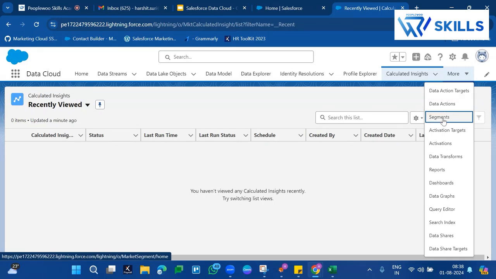Then we have segments, guys. Segments, you know that in Salesforce Data Cloud, we have the customer 360 data model. It is not a normal data model. That data model is developed using multiple different data streams connected from multiple different orgs. It does not have a single kind of customer data. Like in CRM, you will have CRM data about a customer. In Marketing Cloud, you have marketing related data about a customer. But Data Cloud is a platform which will have 360 data of a customer. Any kind of data you can bring. So it gives you a lot of facility to create 360 segments.